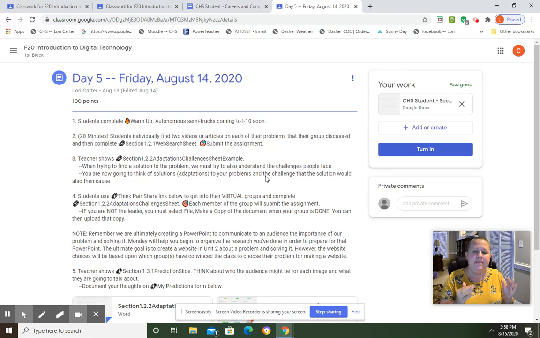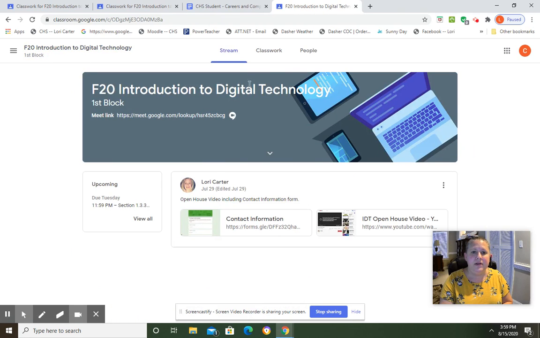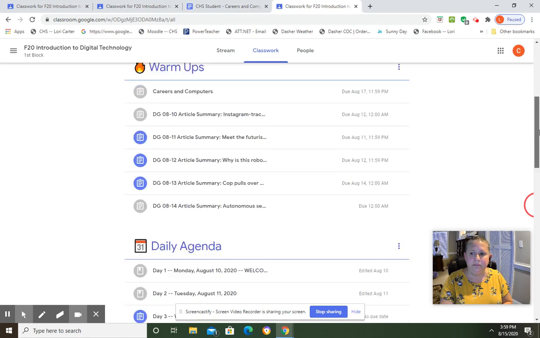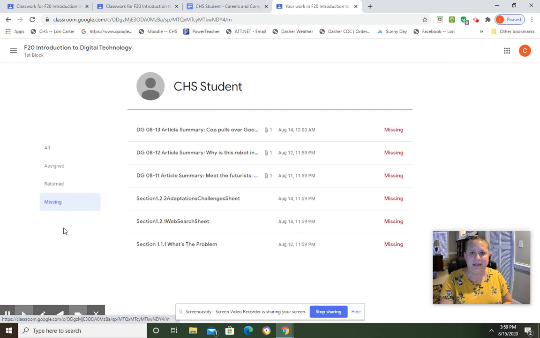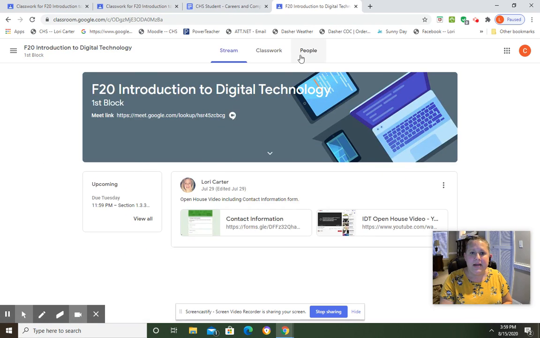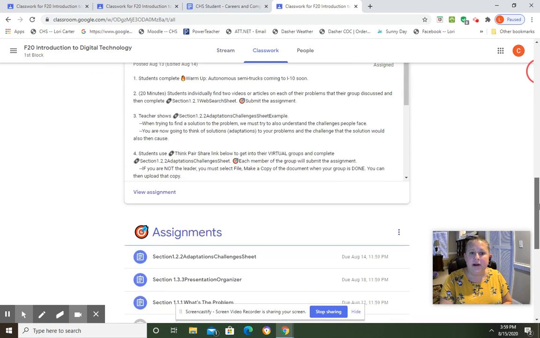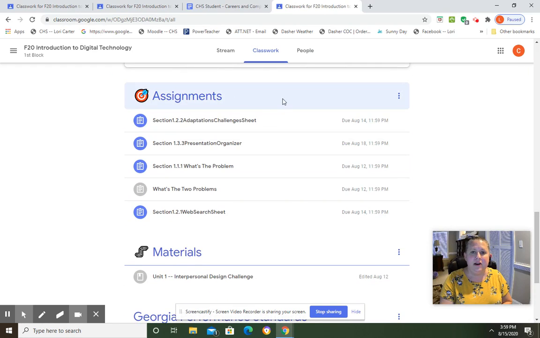Number 3, I would go back to the classwork section and I would double click view your work. I would look under missing. Anything in here that says missing, you need to turn it in because it is showing as a 0 in PowerSchool. Okay? And if you're still wondering, where do I submit that work? Here is the assignment section in Google Classroom. Every assignment that we've done, except for the warm-ups, will be submitted here under assignments.